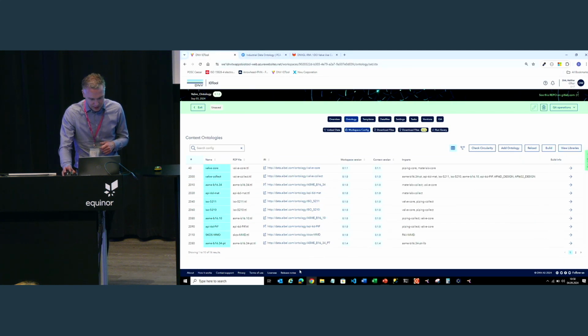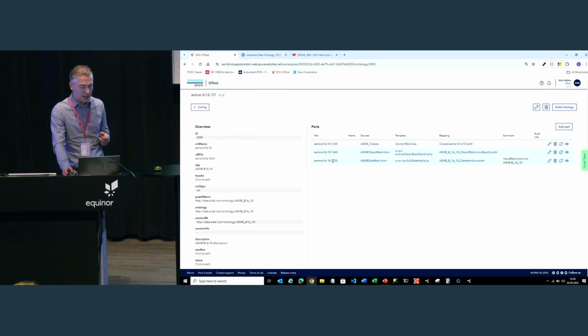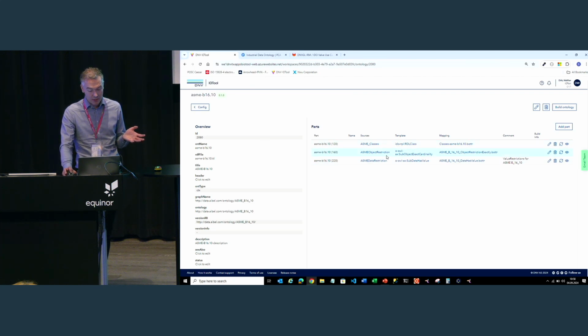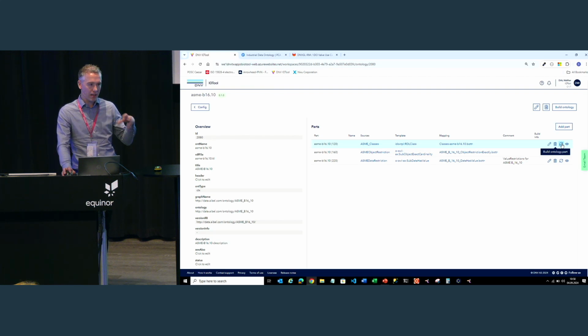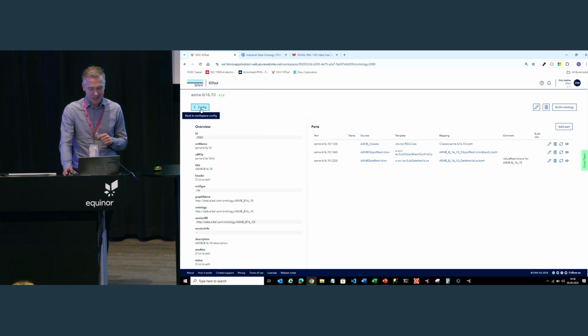I can go to the content ontologies that we are working on. I can click on them, and for example, I go to my ASME ontology, and I see that this one consists of various parts. These parts need to be generated. One part is one data file together with a template. These templates are given in OTTR syntax, but other syntaxes can be understood by the tool as well. I can generate the part to create out of the table an RDF graph. We skip that here. I can show you at the stand later.